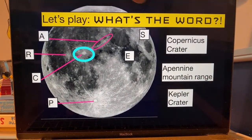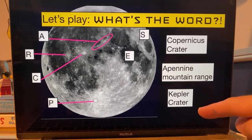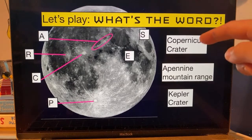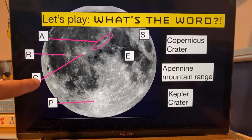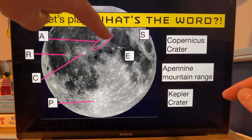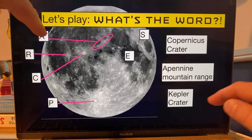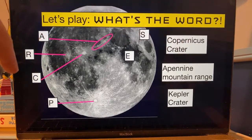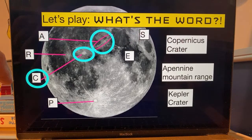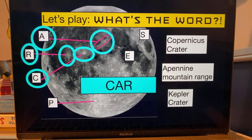So, I've got a list here, right? The Copernicus crater, the Apennine mountain range, and the Kepler crater. So how you play is, where's the Copernicus crater? It is C, yeah? So the first letter of the word would be a C. The Apennine mountain range is this long thing here, chopping the rabbit's head off. So that's an A. And the Kepler crater is the little one next to the Copernicus crater. So the answer here would be, we've got a C. Got an A, we've got an R, so the answer is car. All right, you get it?